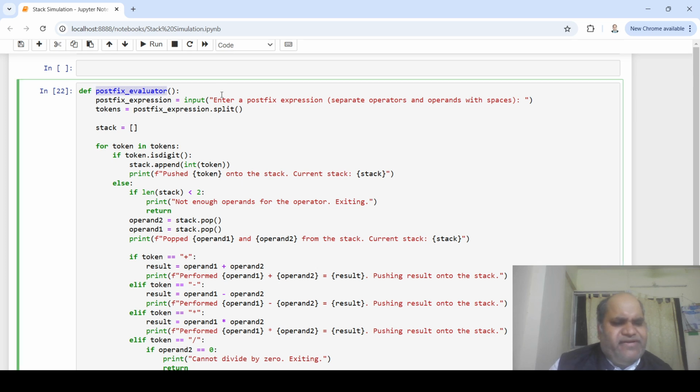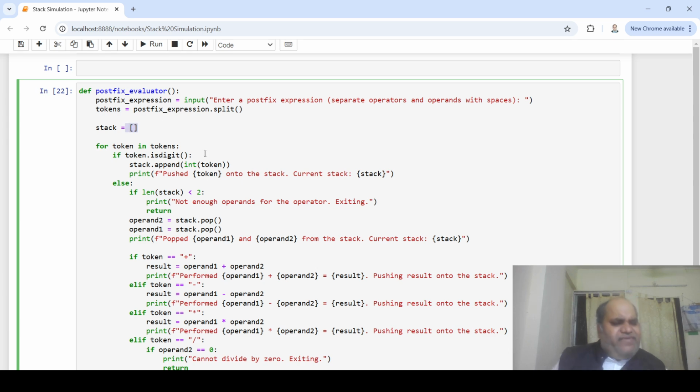So in this evaluator, we are first asking you to give us an expression, but we are expecting that operators and operands are separated with a space, right? Then we are splitting all the tokens. Our stack is initialized to this.